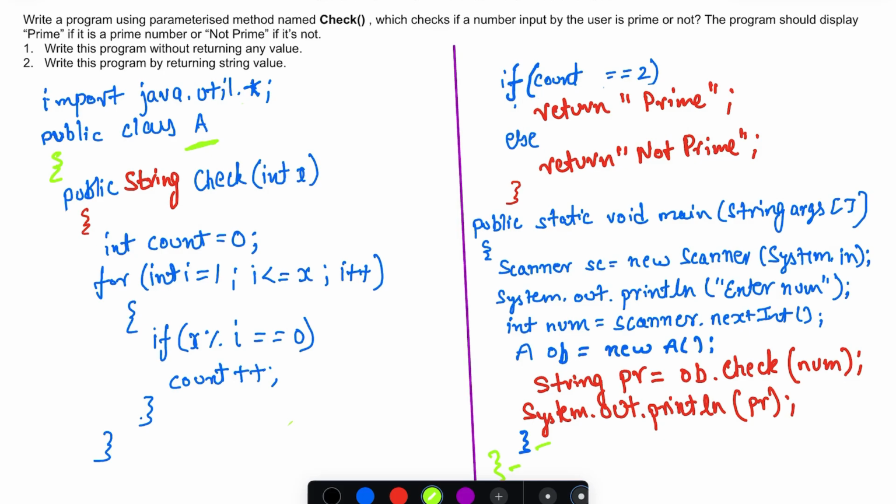It's fairly simple. Now it's very clear to you how the program has changed when we did not return a value, in the first case the void, and when we returned a string. There are very minor changes. We need to replace the void with string, we returned a particular value, we needed to receive that returned value, and then we printed it. So I hope this will give you a lot more clarity on how the program changes when we use void versus a particular return type. Now let's look at some interesting output questions.